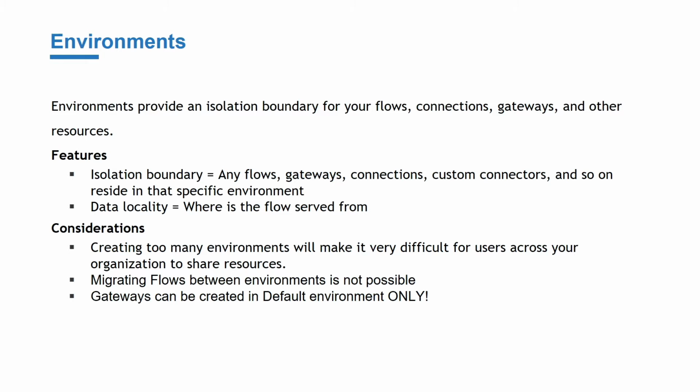And one specific thing that you need to be aware of is that the enterprise gateway, the gateway that allows you to retrieve data on premises, is only available on the default environment. So basically, it's the only environment that will allow you to do data connection gateways to your on-premises environment. So just a few notes about the environment on Flow. It's good to note, but if you're on the Office 365 plan, most likely you will be provided just that single environment, and you will have to pay extra for further environments.